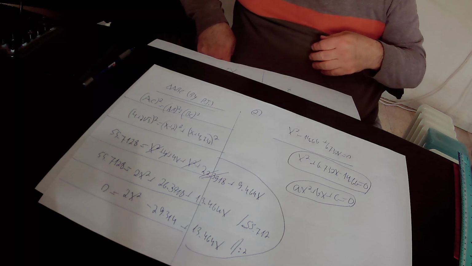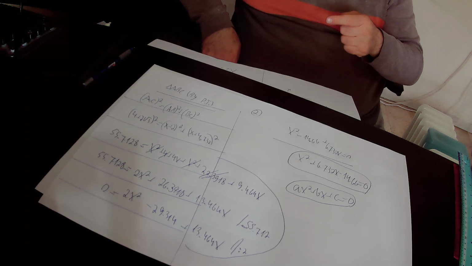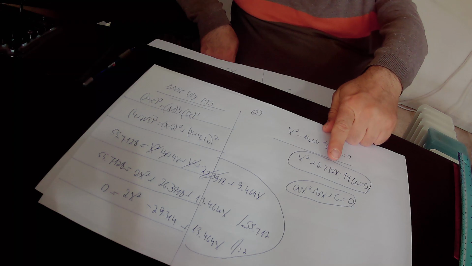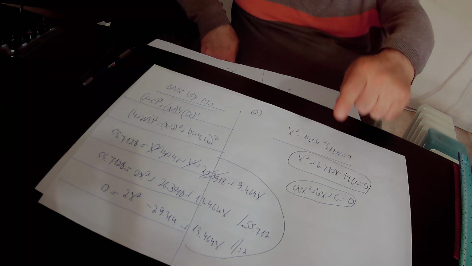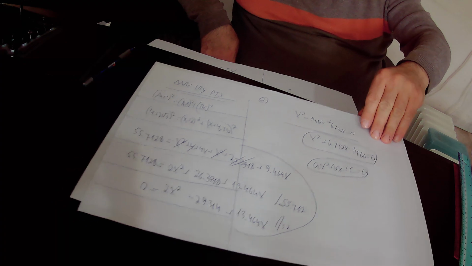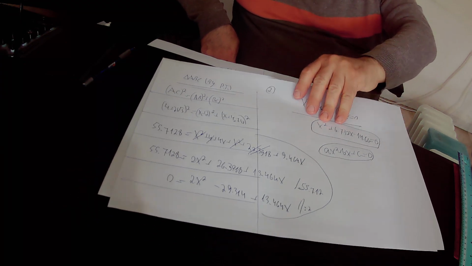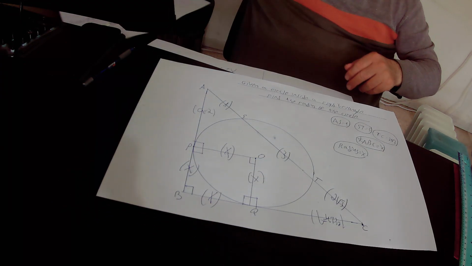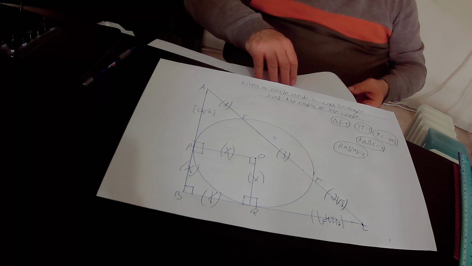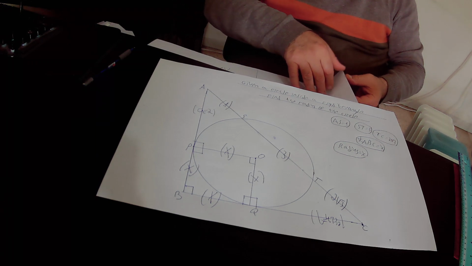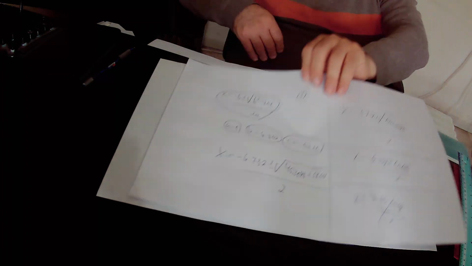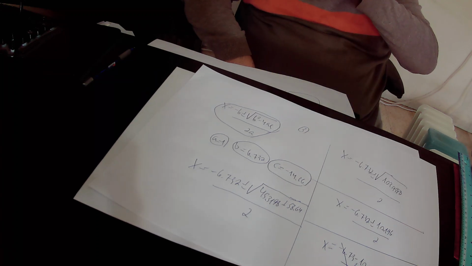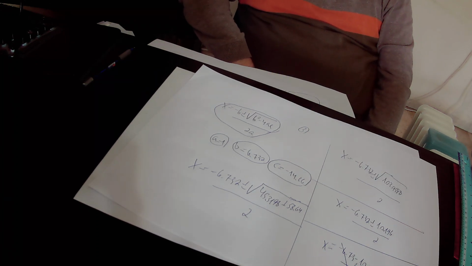So this is the quadratic equation, and the general formula for a quadratic equation is ax squared plus bx plus c equals 0. In this general formula, a, b, and c are the coefficients of the quadratic equation, and x is the variable that we are looking for. And we find the value of x according to the following formula: x equals minus b plus or minus the square root of b squared minus 4ac, over 2a.